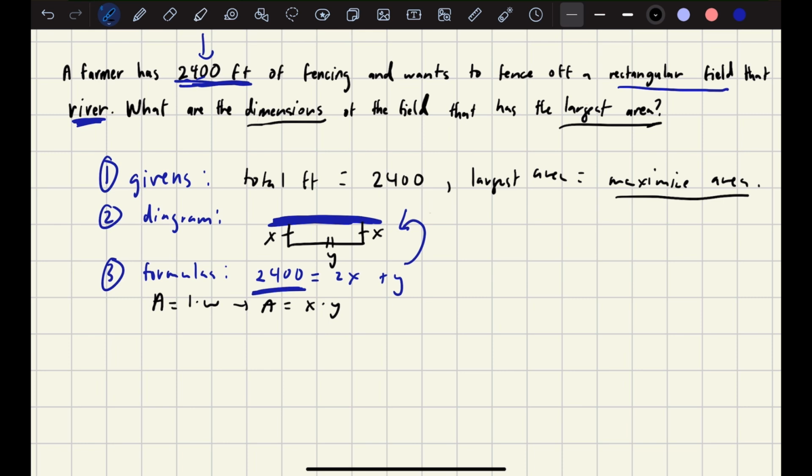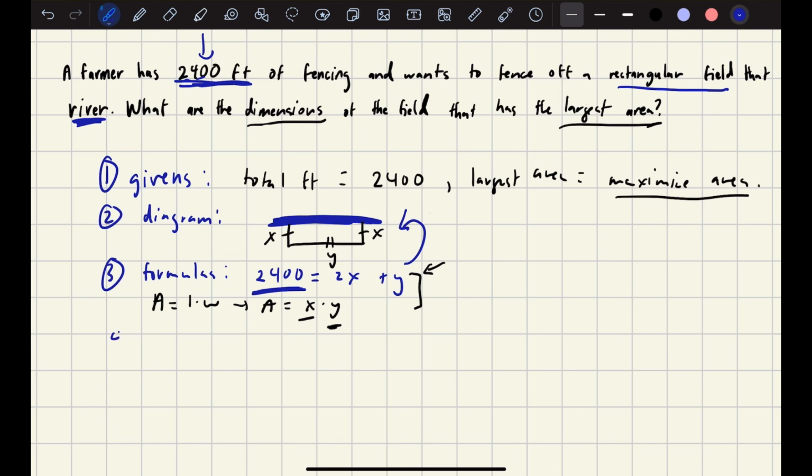Now, typically we would solve for something, right? But our issue is we have two variables and we don't know the value of either. So in order to figure out the value of one of these, we're going to have to write one of these equations in terms of another variable. When you look at this, you see that the perimeter function has a numerical value, while the area doesn't. You can't really solve anything with the area, even if you try to rewrite this. So we're going to use the perimeter equation and rearrange.